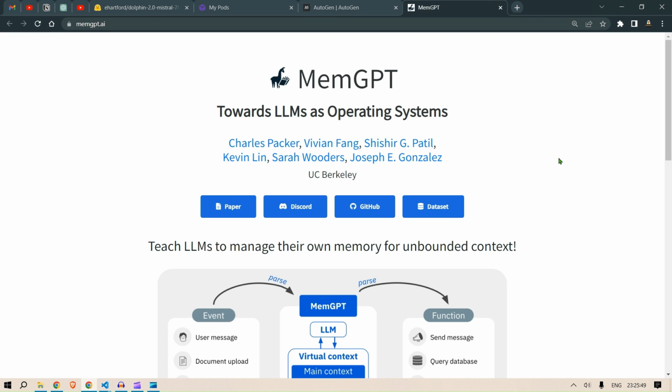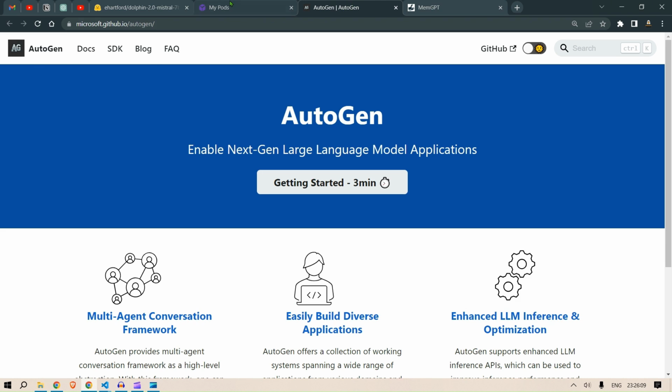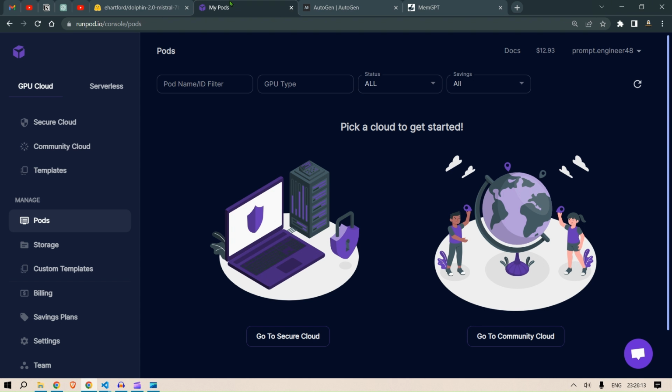Alright guys, the much awaited video is here, and I've worked like 4 hours to get the solution. At one point of time, I thought of moving to the next project, but hope kept me going. In this video, I'm going to show you how you can connect MemGPT, AutoGEN, and local large language models using RunPods. So you're going to connect your local large language models with AutoGEN and MemGPT. Let's get started how this is done.